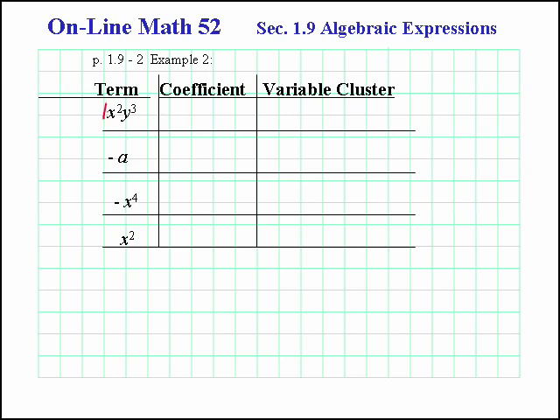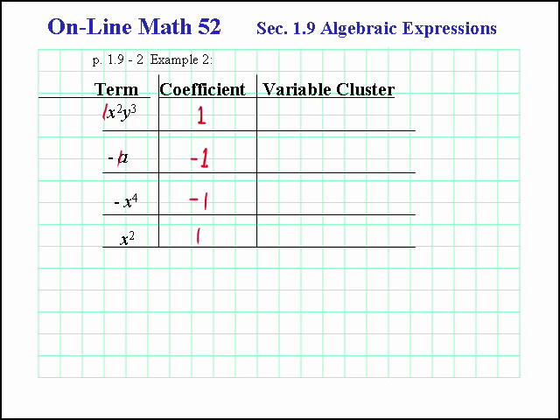This is 1 times x squared y cubed. Well, this one, we put the 1 here, it's -1 times a, right? And here it's -1 times x to the fourth, and that's 1 x squared. But the bottom line is this. If we don't see a coefficient, then the coefficient is 1, or -1. And it's not a bad idea to just put it right on in. Sometimes we say, oh, it's the invisible one, and we can make it visible. There it is. But here the coefficient is -1, and here it's 1.